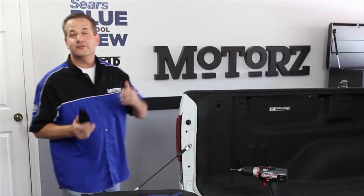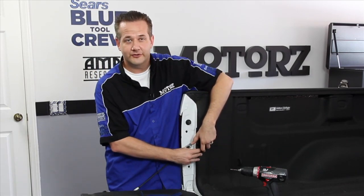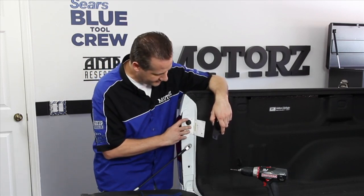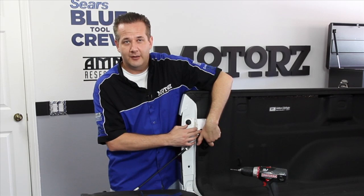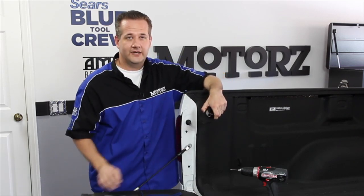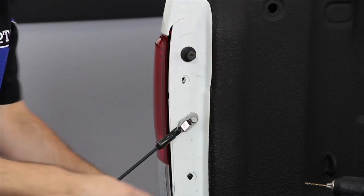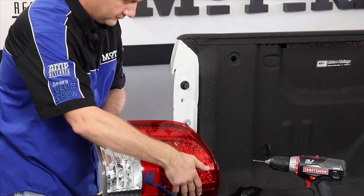Now that our bed extender is fully assembled, we can install the universal bracket on the inside of the bed of our truck. Amp Research makes this really easy by providing this handy template that just fits around the tailgate latch pin and provides the position for the top bolt. Now, before we get to that, we actually have to remove our tail light. To do that, we just use a Phillips screwdriver to remove these two screws right here, and then a plastic pry tool to pop out the tail light.